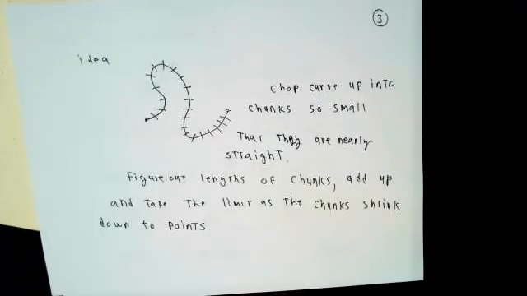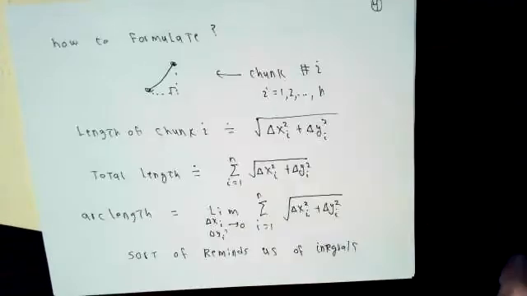As I said, we're going to do the same idea we did before. We will chop our situation, which in this case involves the length of the curve, into much smaller pieces, so small that I can regard each one as more or less straight, meaning that I can use the Pythagorean theorem to estimate the length of each individual piece.